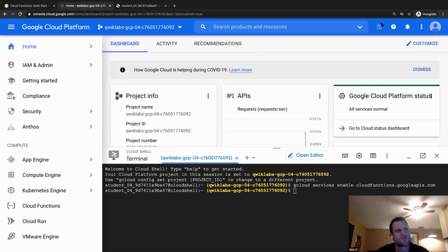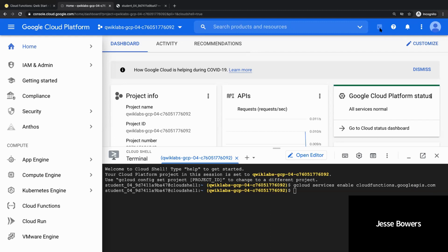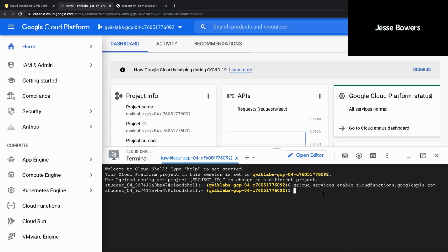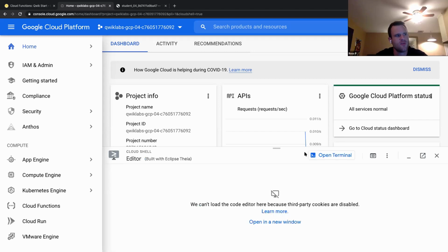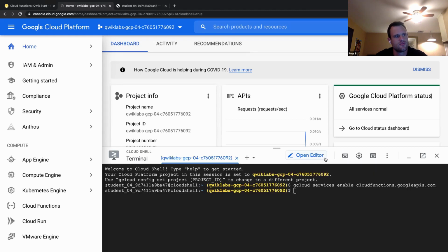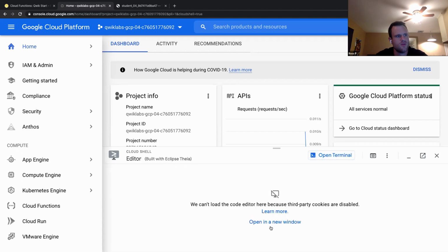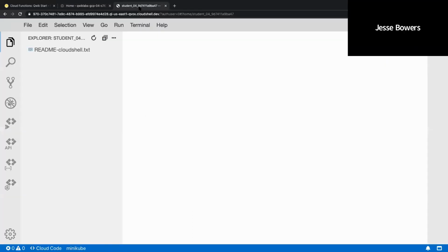It's like a box with an arrow and an underscore. Yeah, activate Cloud Shell. It's connecting. Okay, I'm there. And then hit this Open Editor button. And open a new window. Got it.